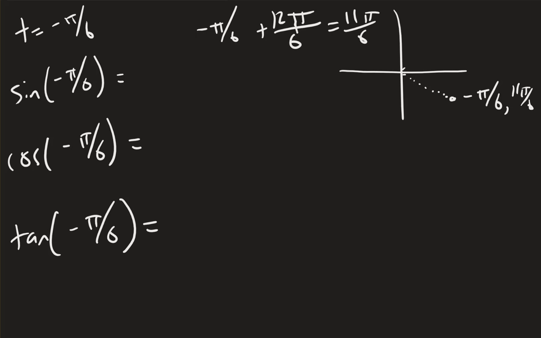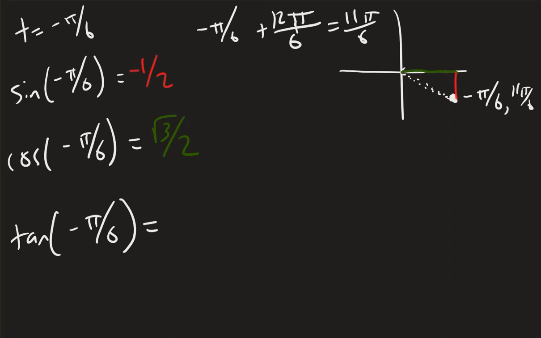But it doesn't have to be perfect about where it is, but I need to be able to visualize it's got the big x value to the right, and the x value determines cosine. It's got the small y value down. Y value determines sine. Notice I went to the right, so this is positive. I went down, so this is negative.